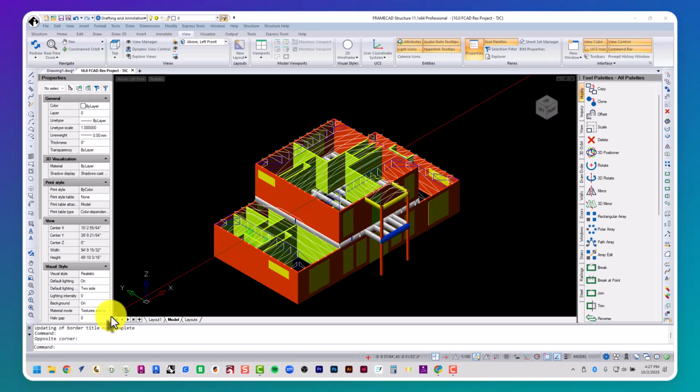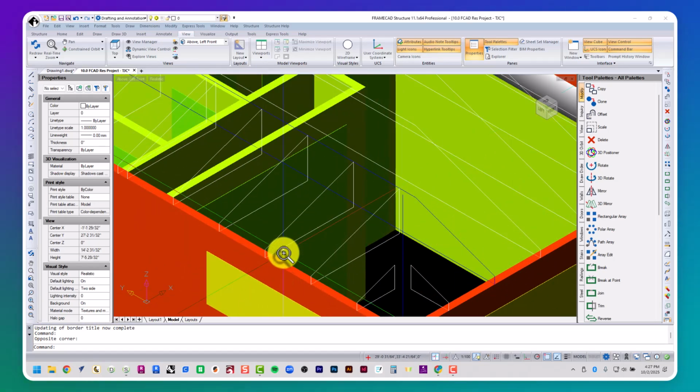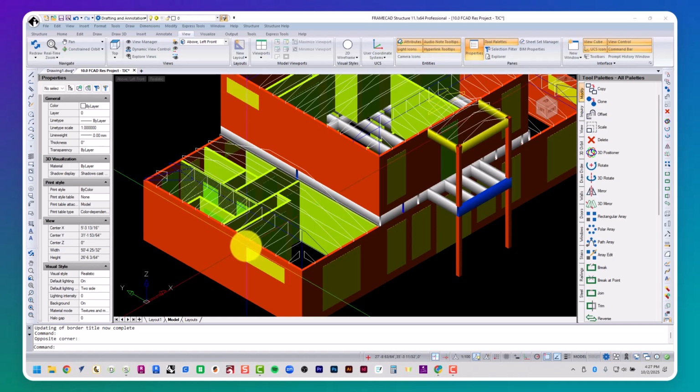They are hipped, they have a specific pitch. But as you can see, those trusses have no detail. There are no framing elements visible in this 3D view, just ideas of trusses.